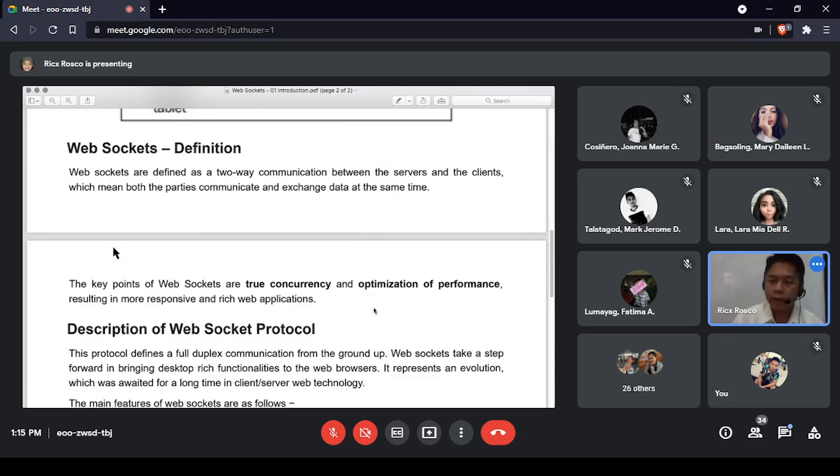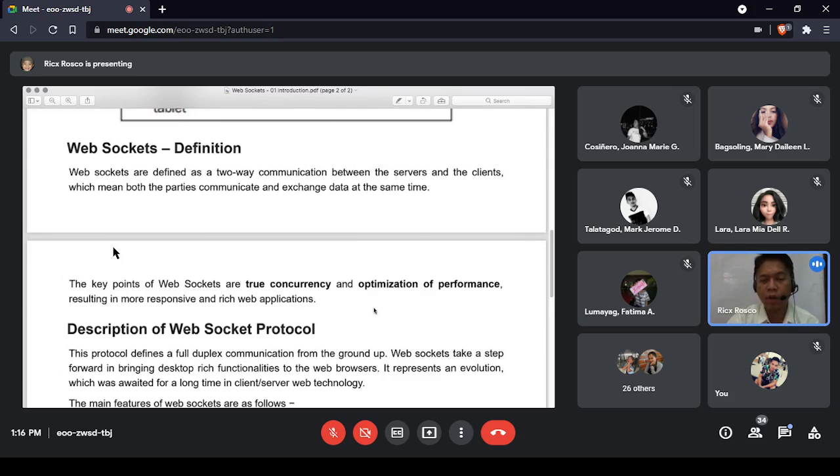Once there is a connection, it is not cut off unless the client says so or the server says so. If not, the communication, the path between the client and the server, is always open.